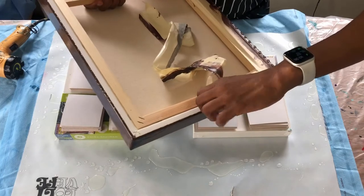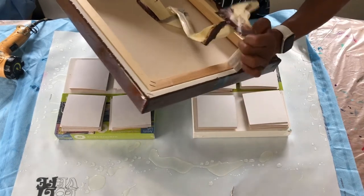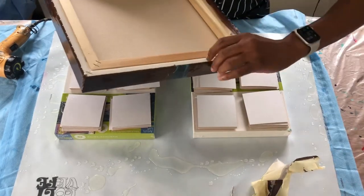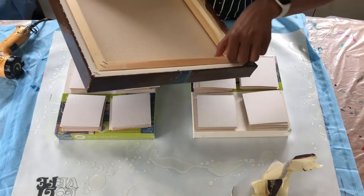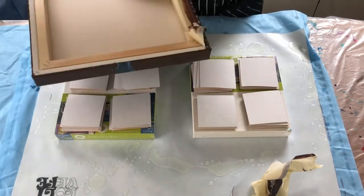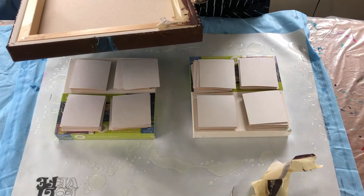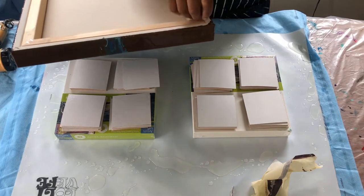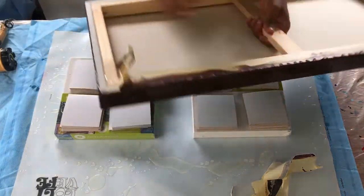So I am making sure that I keep the resin off of the table surface so I don't hold any pressure to it. At this point, if you hold pressure to it, it will dent your resin, which again, you can fix, but it just takes more layers and that just takes more time. And so your piece won't be finished. And then ultimately it does increase the cost of your piece because you're using more resin. And so you just wanna try to get it done in one layer if you can at all. So you're just gonna, there you go. And then get started on your other side.